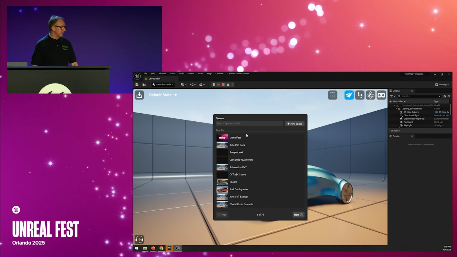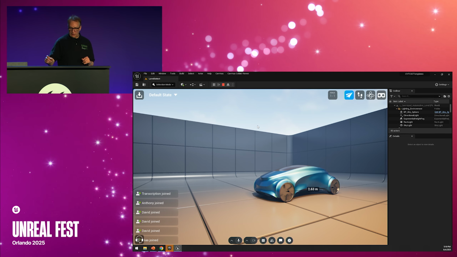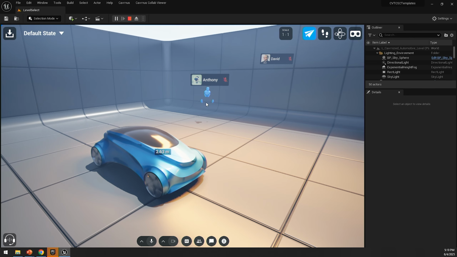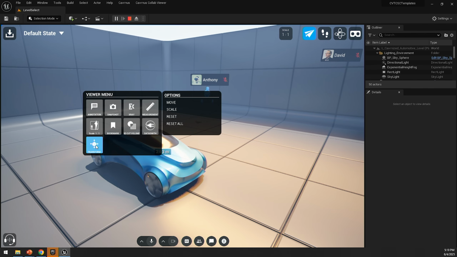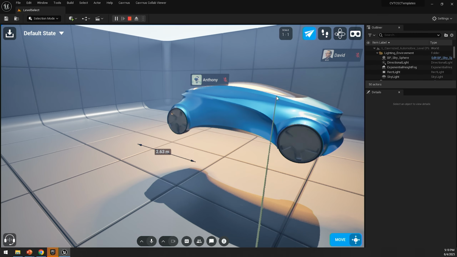But now that I've logged into the platform, you can see here are those spaces. That should look just like the spaces you saw in the console. And I'm going to connect to this Unreal Fest space. And you saw the car move. You see that dimension show up. That's because spaces are persistent. And you see Anthony running around there. You can see I'm actually in here multiple times. This is the CVT from Epic, but this is all cavernized. So if I pick up this car and move it, we actually added rotation. We added scale as well, because those were kind of desperately needed.